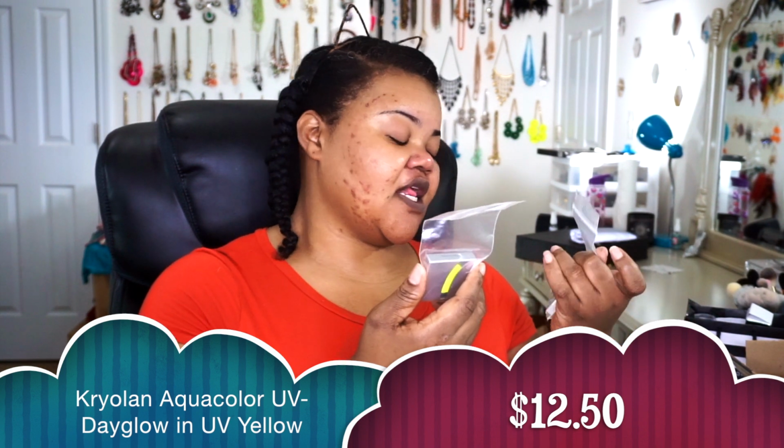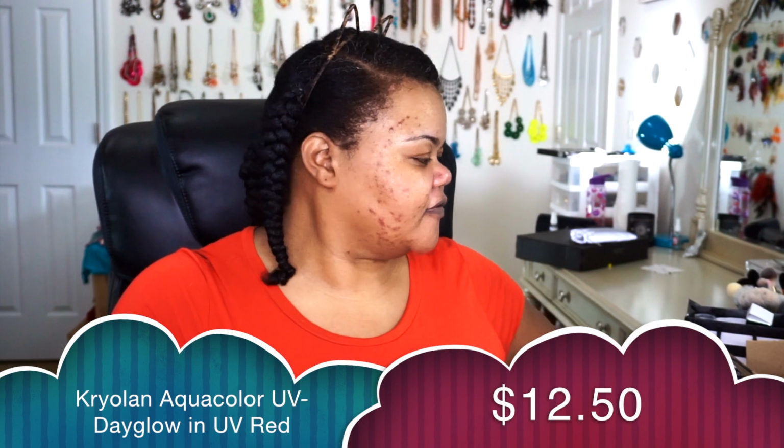Also, I did go ahead and get in some of the Kryolan colors. I did go ahead and get this neon yellow, the UV yellow, this Dayglow compact color in UV yellow, and I also went ahead and got it in UV red, even though it looks like an orange and a really hot yellow. So we'll be trying both of these out.